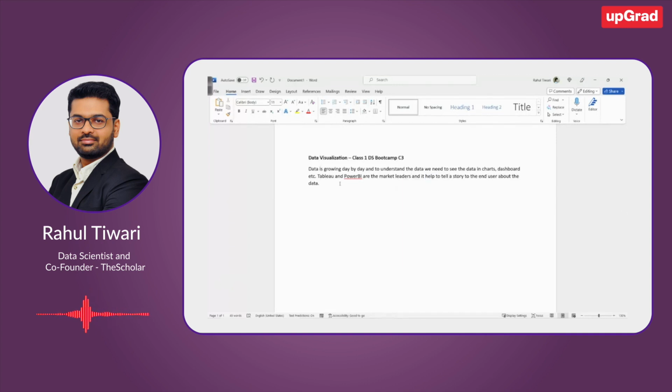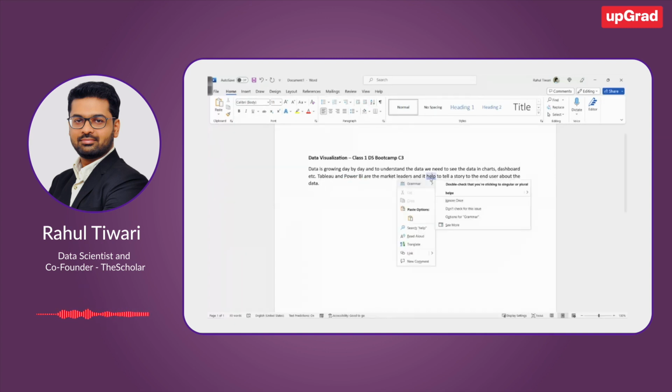Obviously, we can do the same thing using Python as well, data visualization. But Python has a lot of static charts, and for telling a story it is quite difficult. That's the reason we prefer to use Tableau and Power BI, where a lot of interactivity is there, which makes things more powerful for the end user to drill down, drill up, and get into certain levels of detail. All those things we can do using these tools.